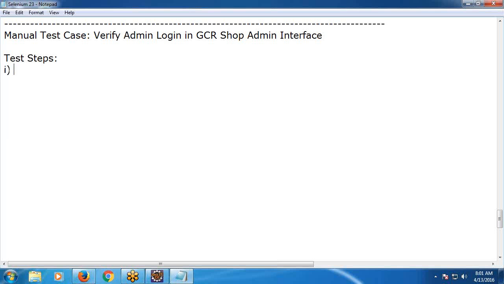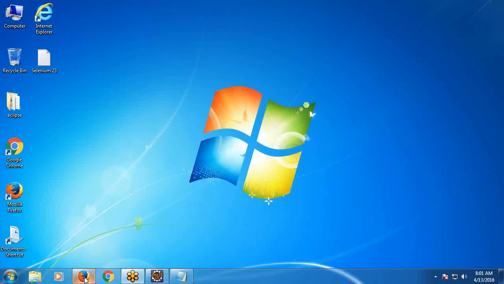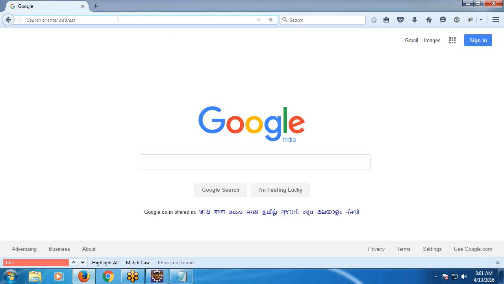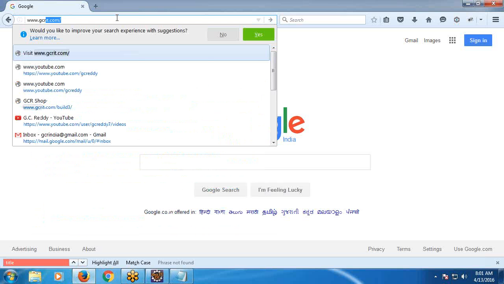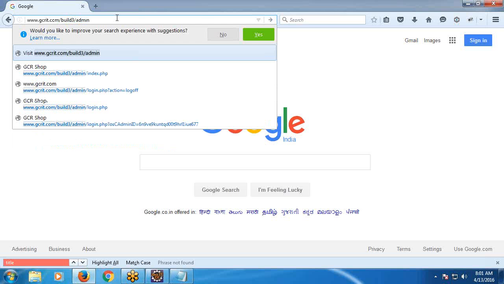I will show the manual navigation. You guide me the steps. First, launch the browser. Next, navigate to www.gcrit.com/build3/admin. This is the admin interface.